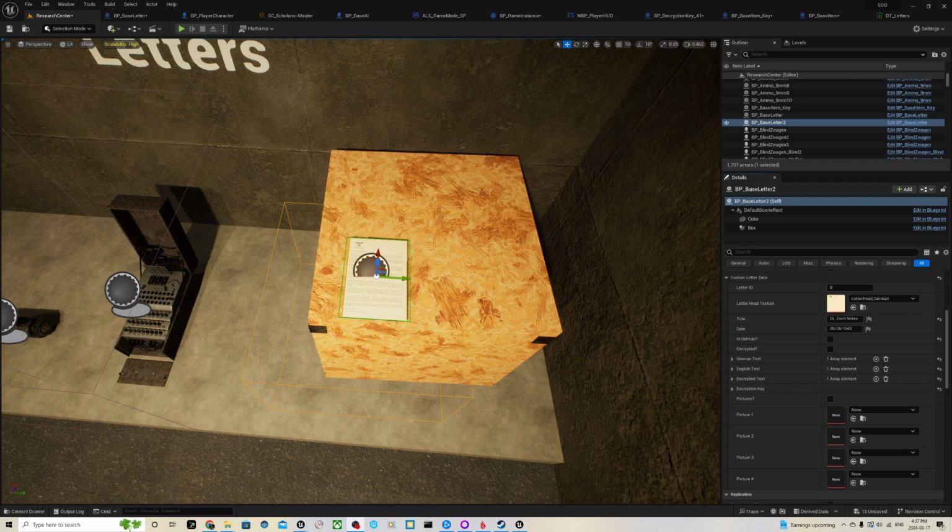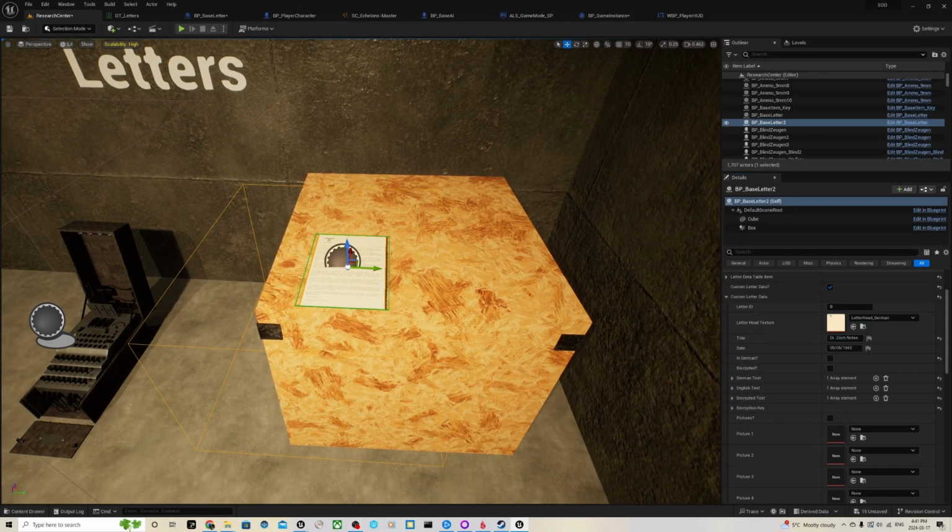Now in this video, I'm not going to go so much into the blueprint side of things, just because most of it is interacting with the inventory system I have set up and the widgets that display the letters and all that. So if I were to go into that, it would be a very long video, but I just wanted to show off the functionality of it and some of the customization options I've included. So without further ado, let's get into it.